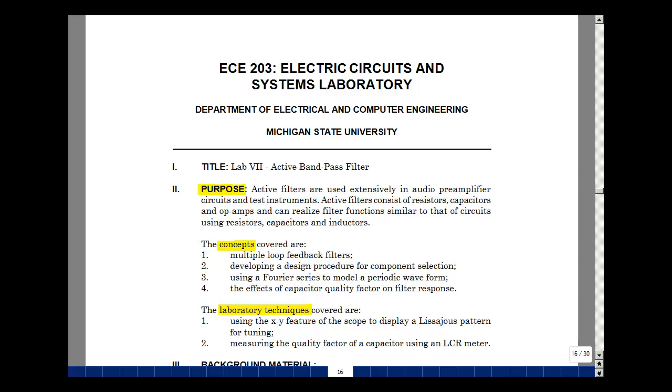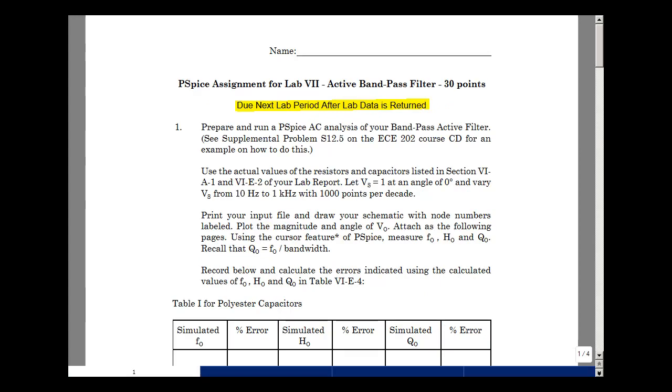When you come to lab, there'll be a quiz that covers the background notes and this video, as well as the lab procedure itself. Now, when you come to lab the next time, your TA will return your graded lab, and we have an additional exercise. This is at the end of the lab. We're going to ask you to recreate your lab results on SPICE. So you'll do lab this next time. When you come back the following time, you'll get your lab report back. We'll then do this exercise, and I'll be doing it the next time that you come to lab. And this is lab seven active bandpass filter.